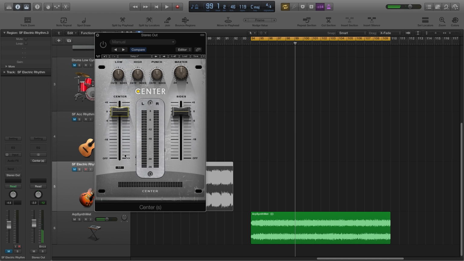And we're going to run into the same concept as all these other tracks. A lot of the meat is going to be in the center. The shimmer and the atmosphere and reverb is going to be on the sides. So let's just play around with that. So this is just the center of it. So that's the meat of the synthesizer with the arpeggio there. The sides are probably going to have a lot of reverb and atmosphere in them. There's also a delay effect on this too, so the delays are in the sides.